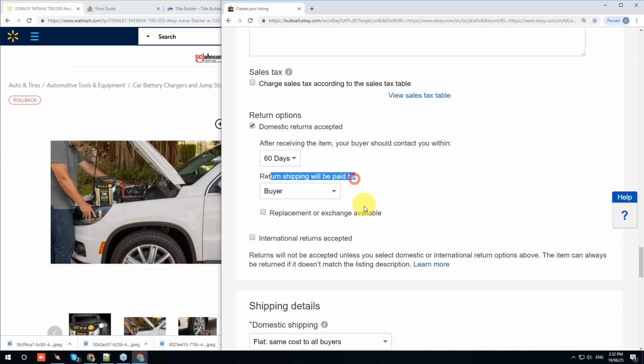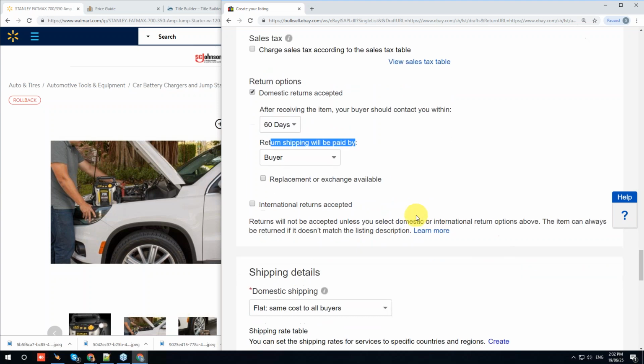But do the return shipping to be paid by buyer, so that there's also an incentive to prevent the buyer from returning the item if they decide that they don't want it, because what we don't want to get is people that are buying prom dresses a week before prom and then returning it after prom is over, right? Those are deeply problematic situations that we want to avoid. And having the buyer pay the return shipping means that you've got some skin in the game because you're going to issue a refund, but they also have skin in the game because they're going to have to pay return shipping on it. And then you just leave it at that.